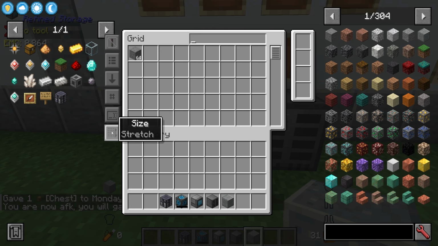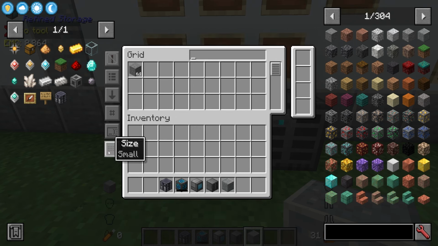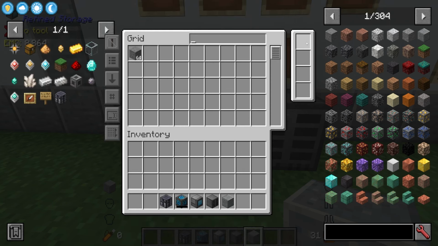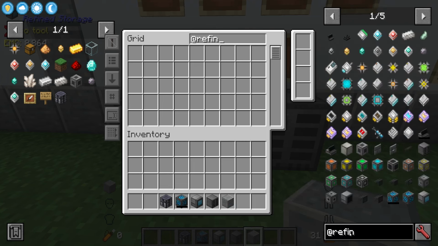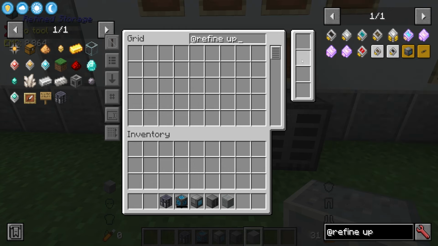I have a large GUI anyway, so it doesn't really change too much for me, but you can have small, medium, which is pretty much default, then large, so you can see lots of many different items. Now there are blocks on the side here. I believe these are for upgrades, but when you go into Refined Storage and you go into the upgrades, none of these upgrades actually go into this block. So I don't know what to set up with that.